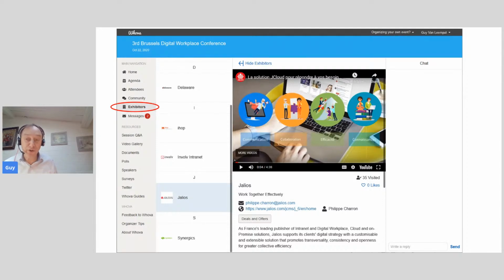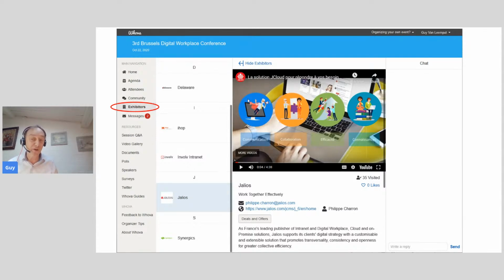We'll talk about the exhibitors in just a moment, but this is the area where each of the sponsoring exhibitors has, call it a virtual space, a virtual booth in a way, where you can go and find out some information about that particular exhibitor. There are some videos that have been preloaded and some more information there as well.